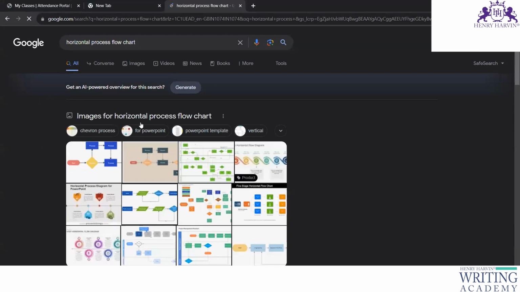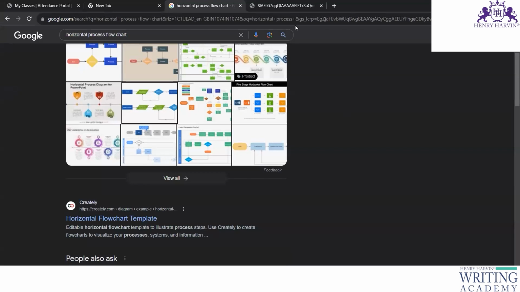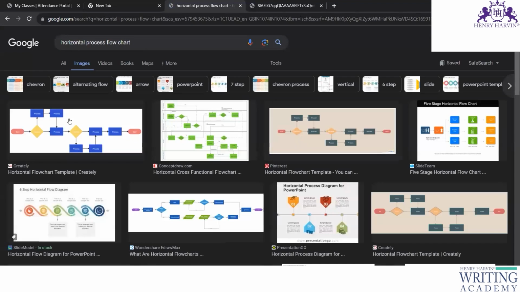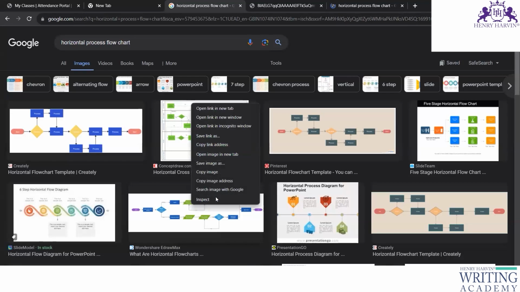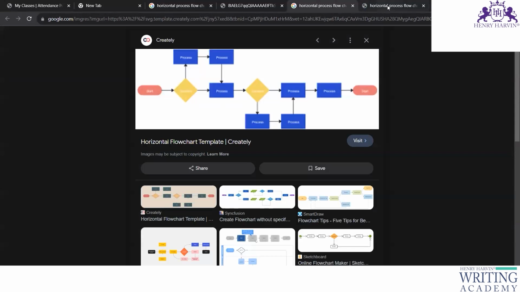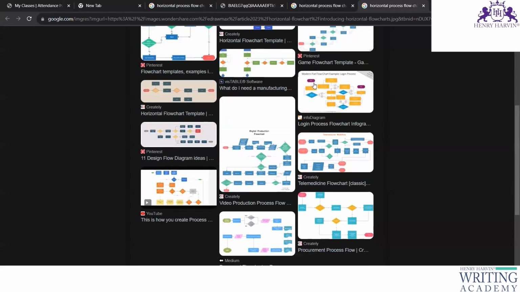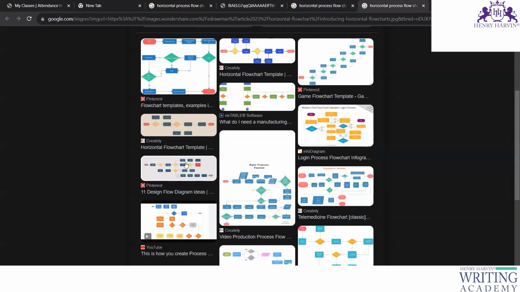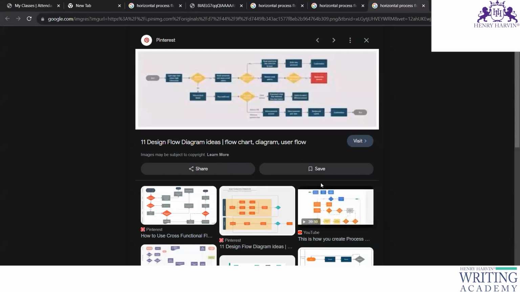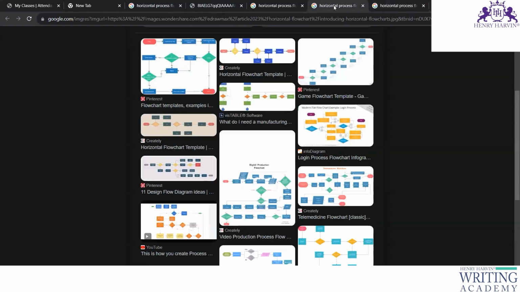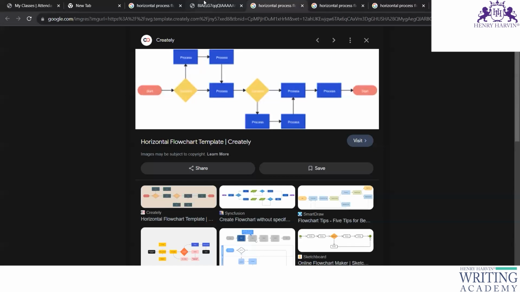I will definitely require something which is more widescreen, so let me go for an image itself. But what I want to show you is basically how you can have two images taken together. So I'm just taking this because this looks really horizontal. Okay, maybe this one, let me just open and check it out. The quality is bad, so I'm not going to search for images right now. I just want to show you quickly how this can be done.